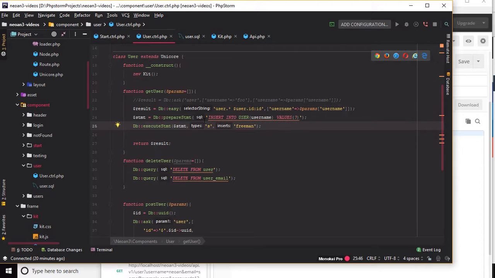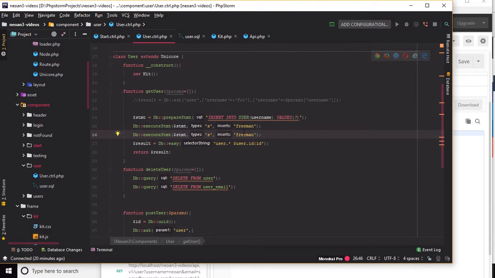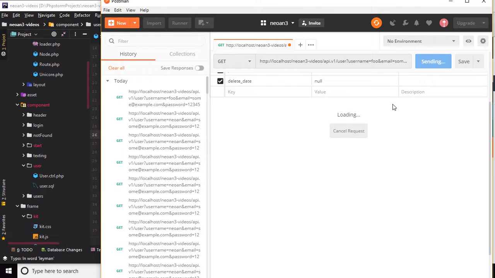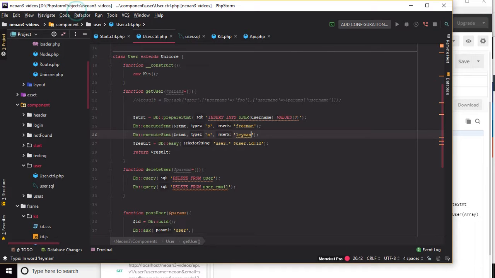Okay, and also I'm going to do the query after all of that, and simply get all my users in here now, and I'm also going to do layman. All right, now let's see what happens. Bam. Oops. Wrong parameter count.